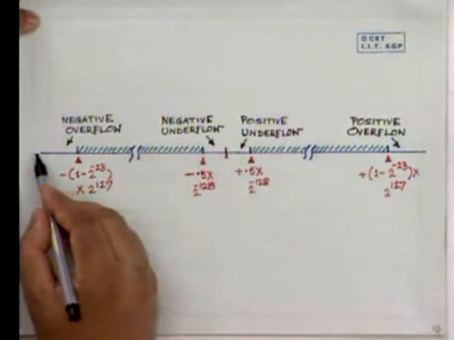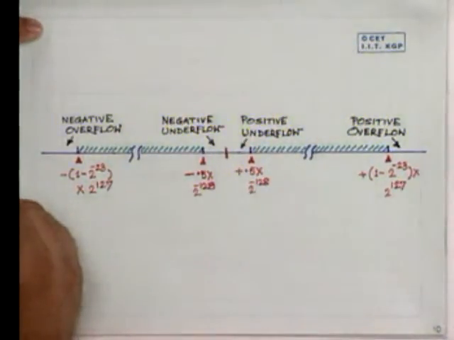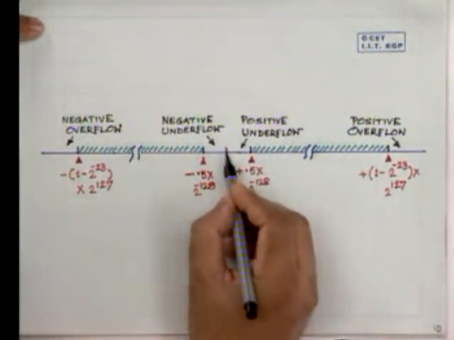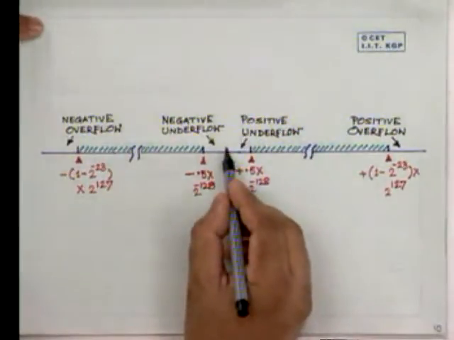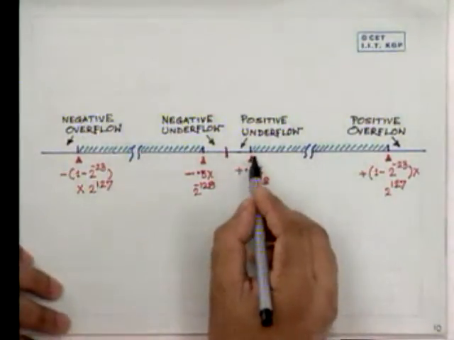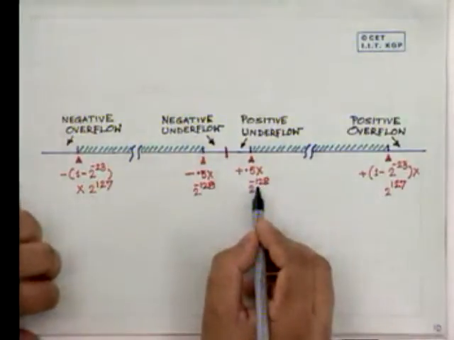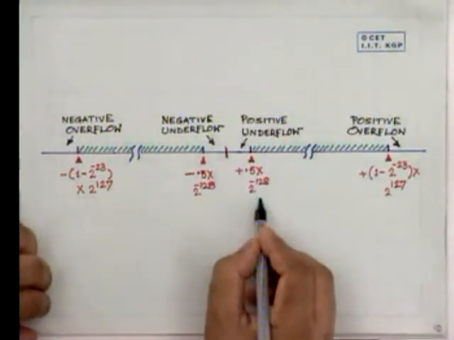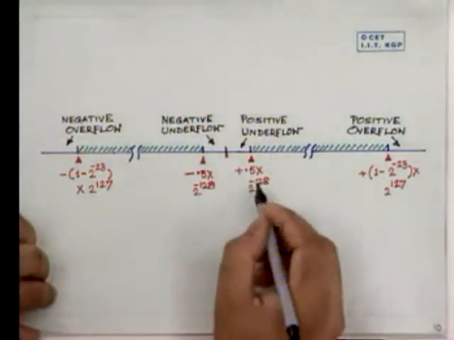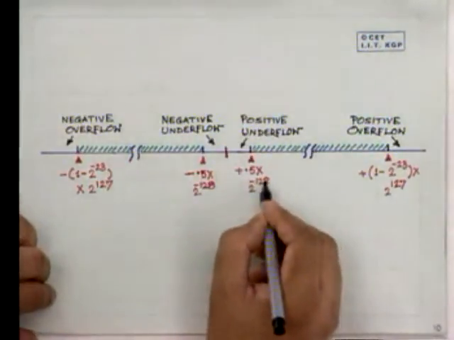Say this is the real number line, a continuum going to minus infinity on this side and plus infinity on this side. We have a 0, and that 0 is both exponent 0 and mantissa 0. Then the first number that you can represent is 0.5 into 2 to the power minus 128. I have assumed 2's complement representation for the exponent. Okay, the first number that we can have is 0.5 into 2 to the power minus 128.